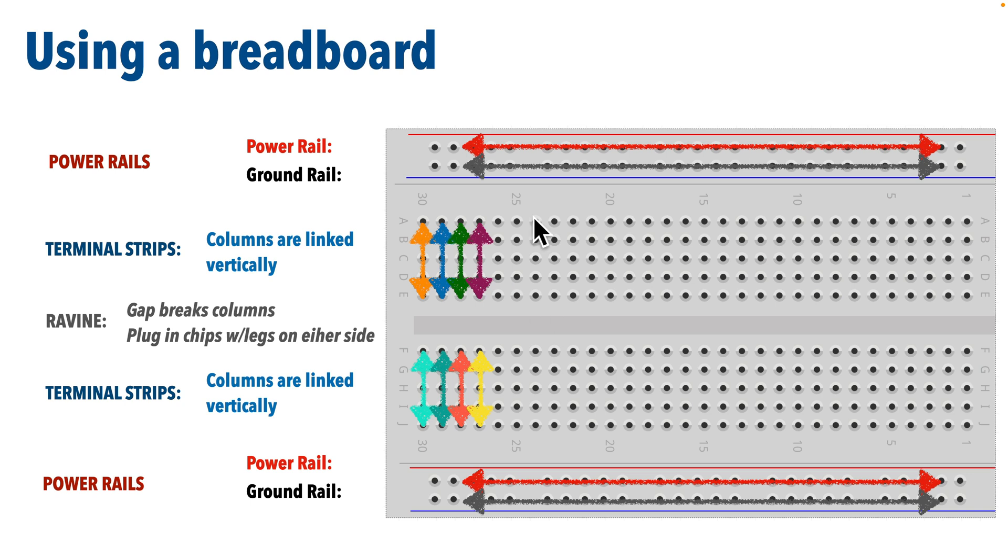Using the rails requires more wiring but it can keep things neater because you can use smaller, more direct wires to the rails. It can eliminate the breadboard spaghetti wiring that might otherwise obscure access to pins on the board. Let's see some examples.